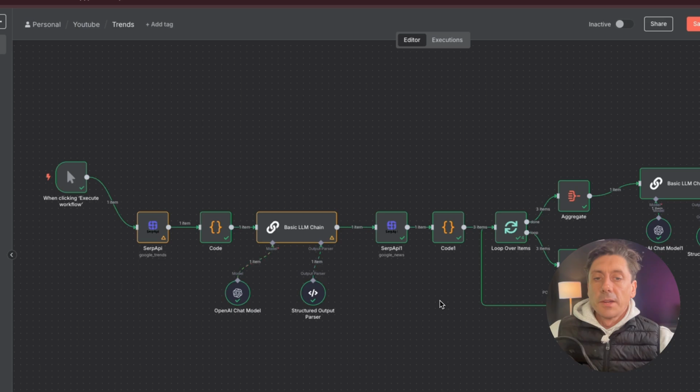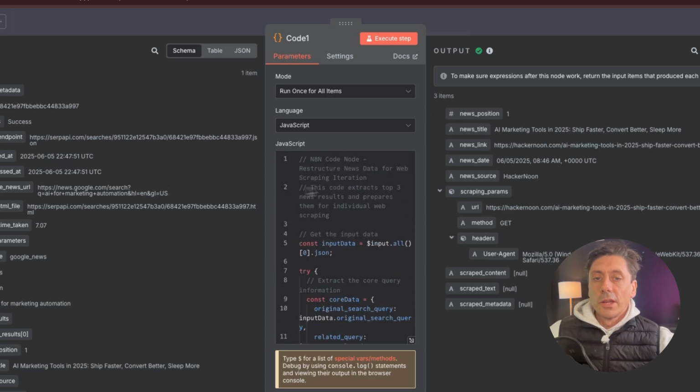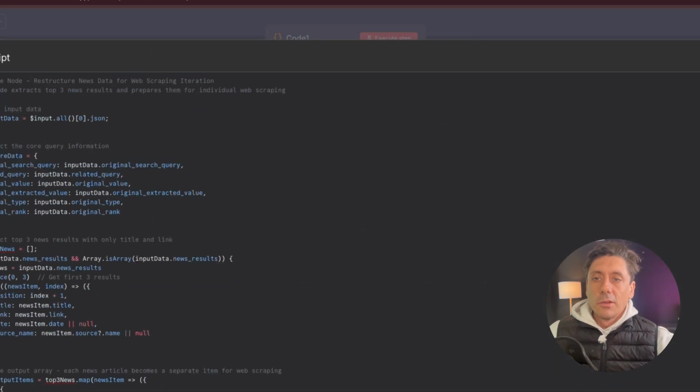Okay, so now that I've done that, I'm going to clean up this data because I don't want all of it. It's too much. So I'm going to add another code node here, which is simply going to get me the top 3 results. All this code is doing is JavaScript in here. It's restructuring and just pulling the top 3. So if we look in that, you don't need to be a coder to be able to do this stuff, but it's basically just restructuring and slicing the first 3 results out of it. So I only get the top 3.